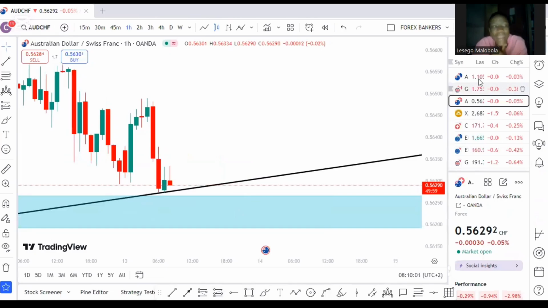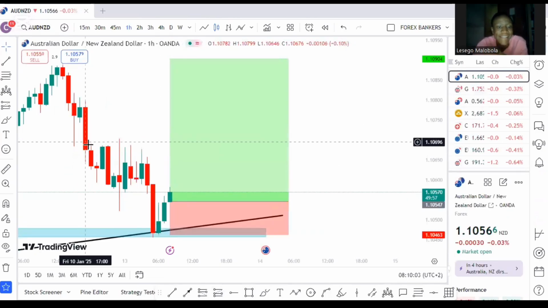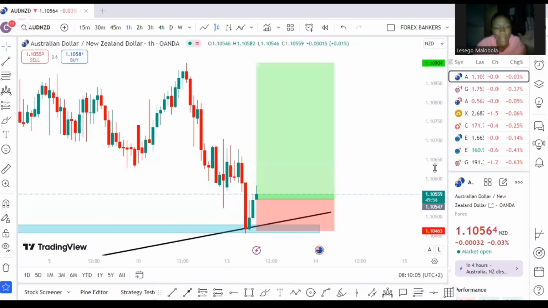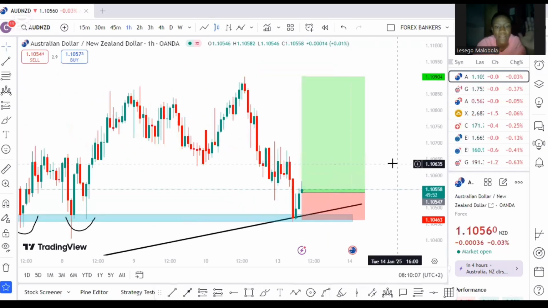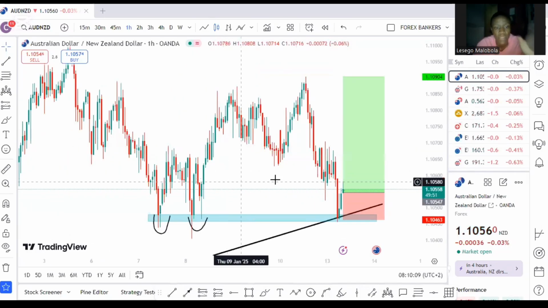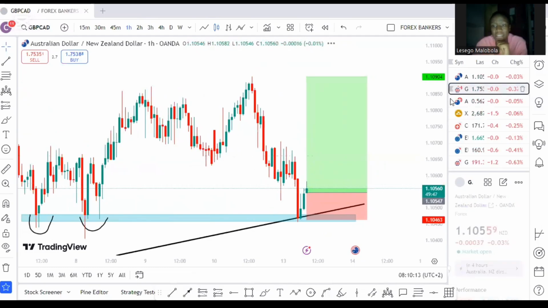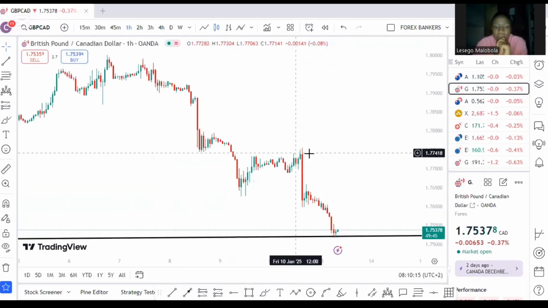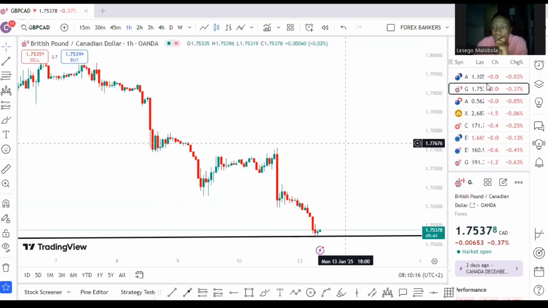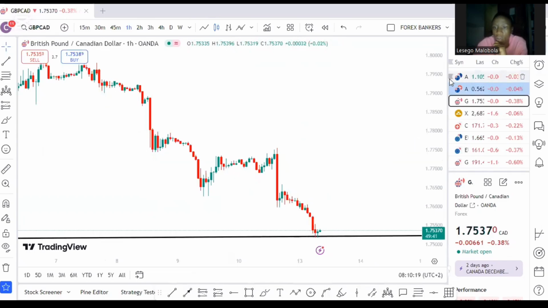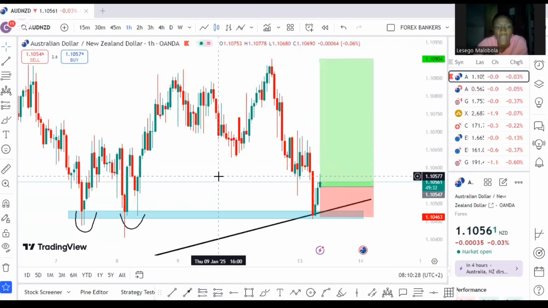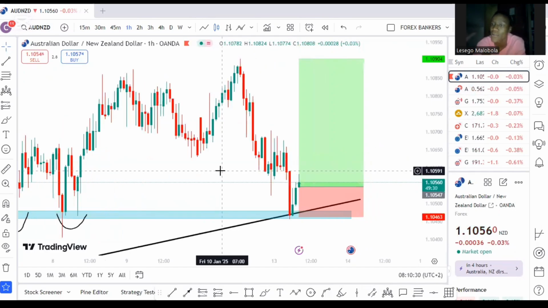But then AUDNZD, guys, is currently active, and man, I love the fact that everything is confirmed. This trade is valid, everything just makes sense, right? And then GBPCAD, guys, I'm really not entertaining this one for now, so I'm just gonna take AUDCHF on top, and AUDNZD, I'm just gonna mark it with this red thingy right over here to see that trades are currently active. So yeah, man, I will update you guys on how these trades go.